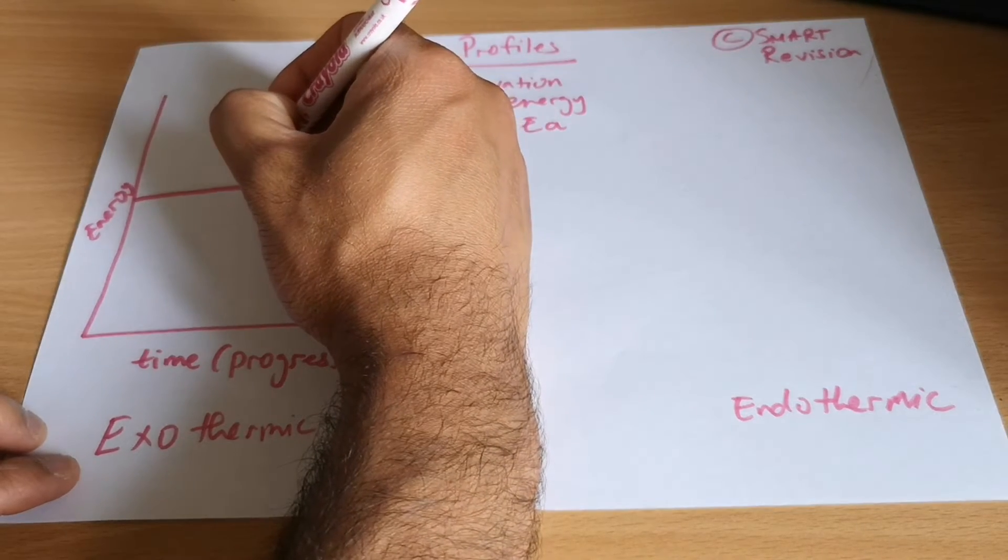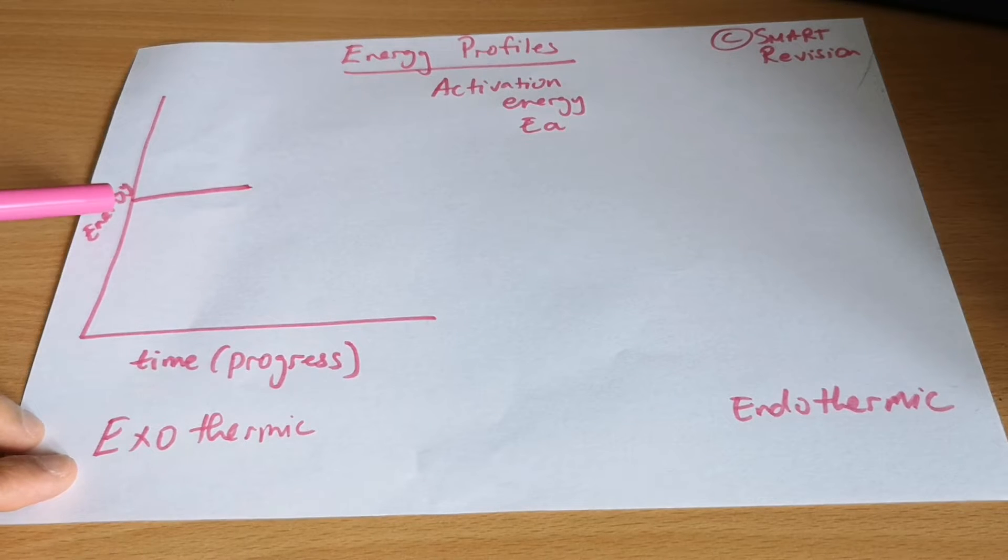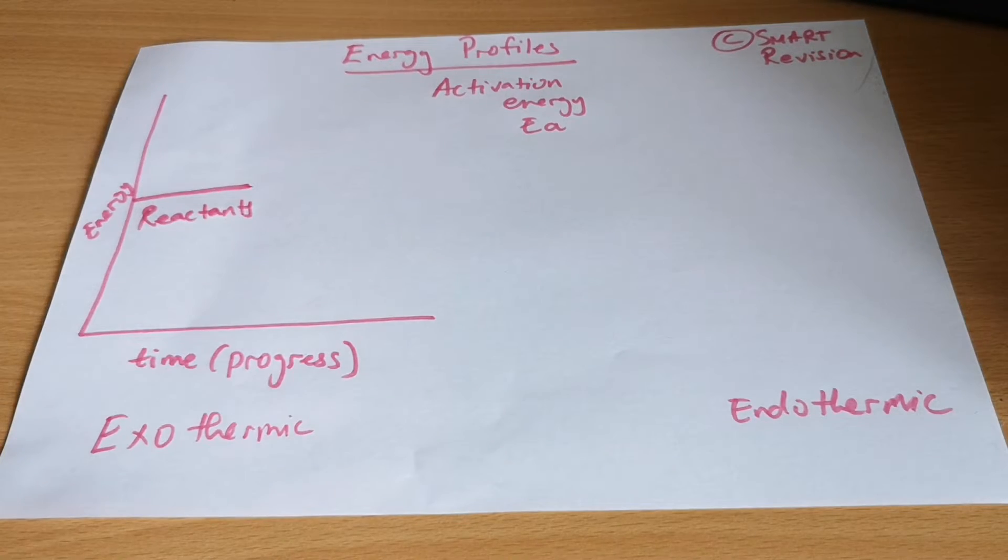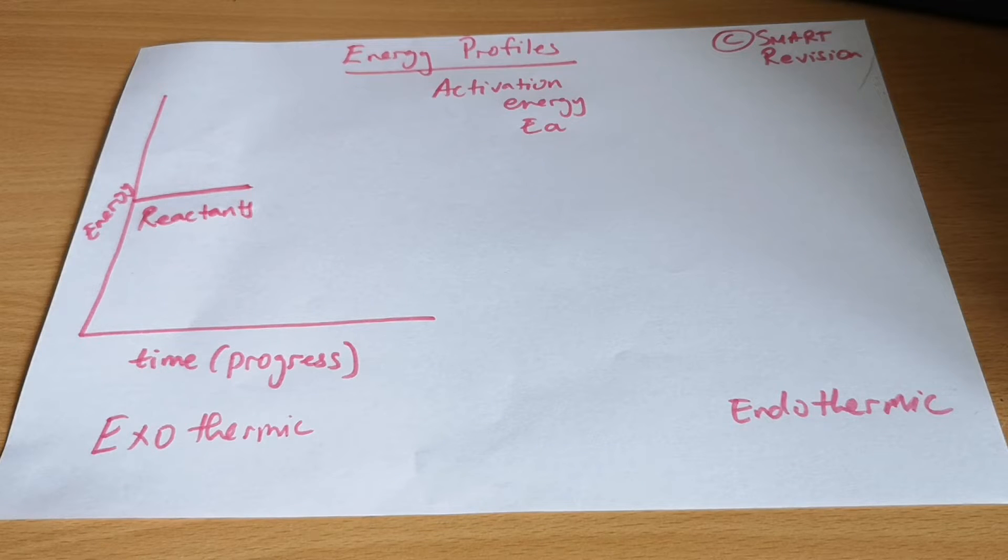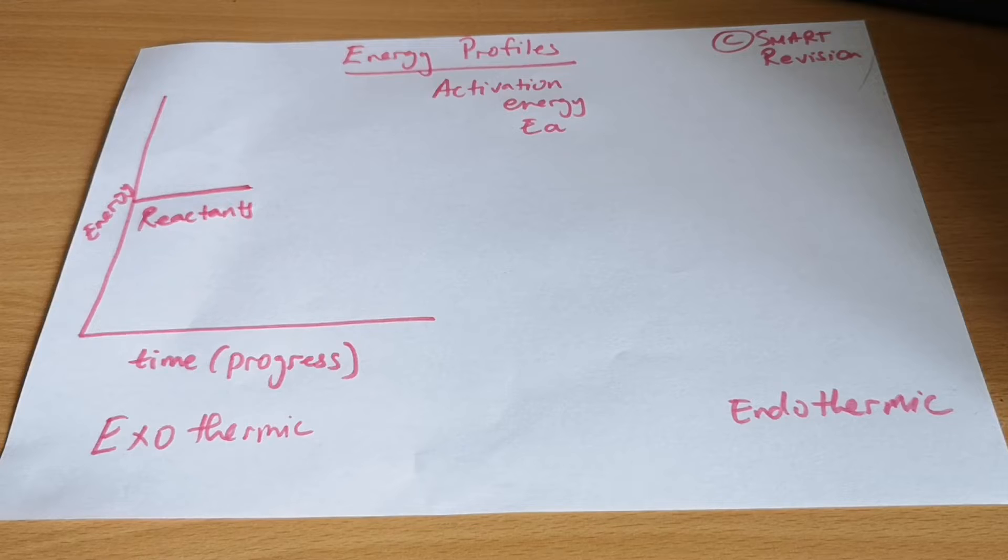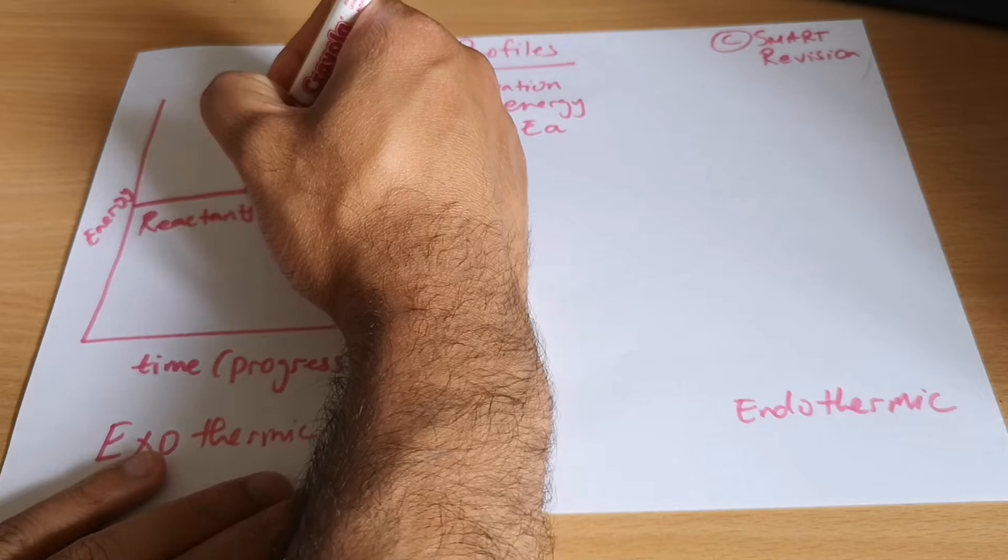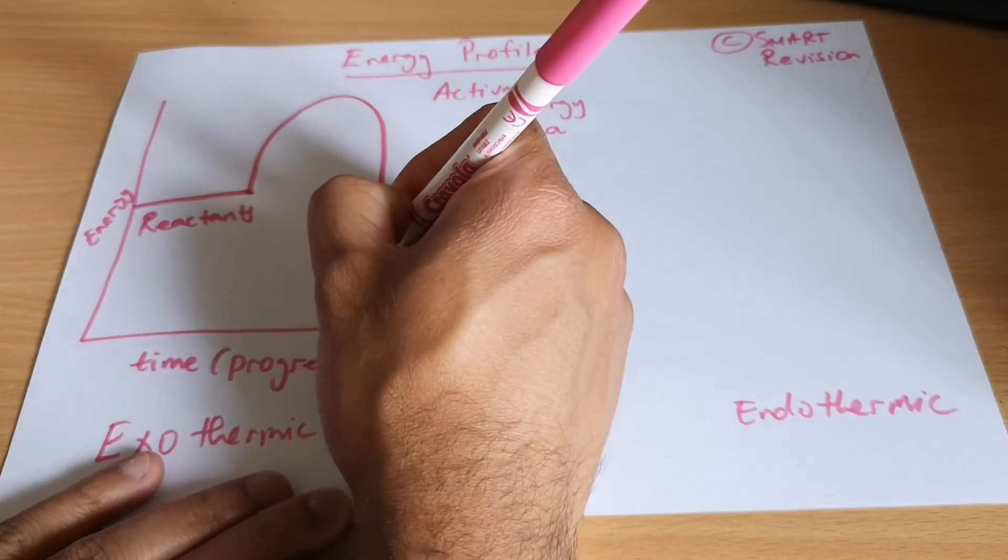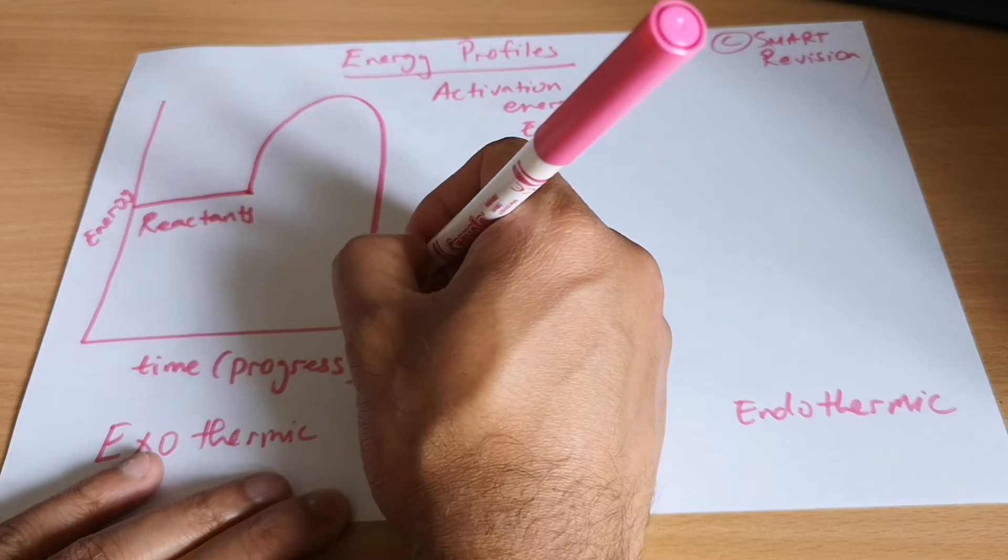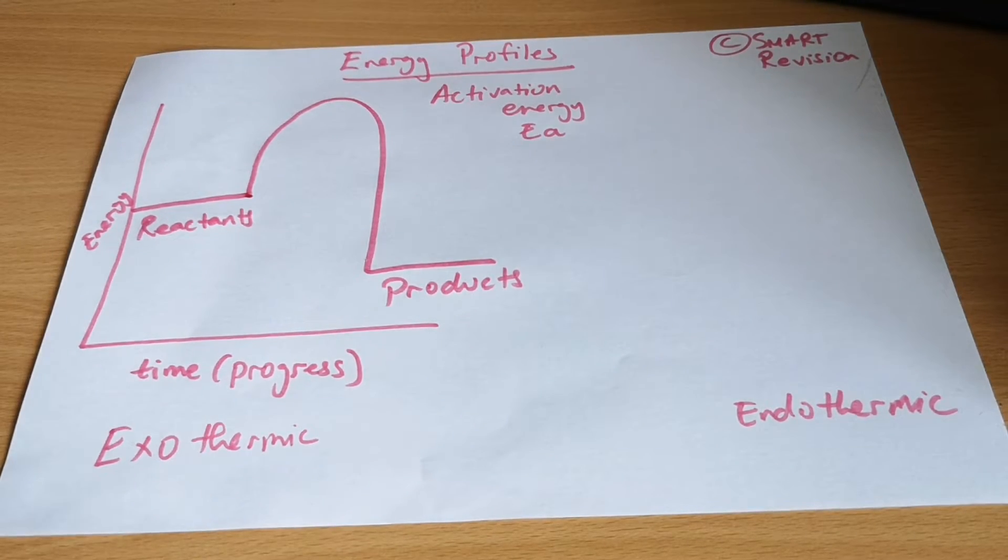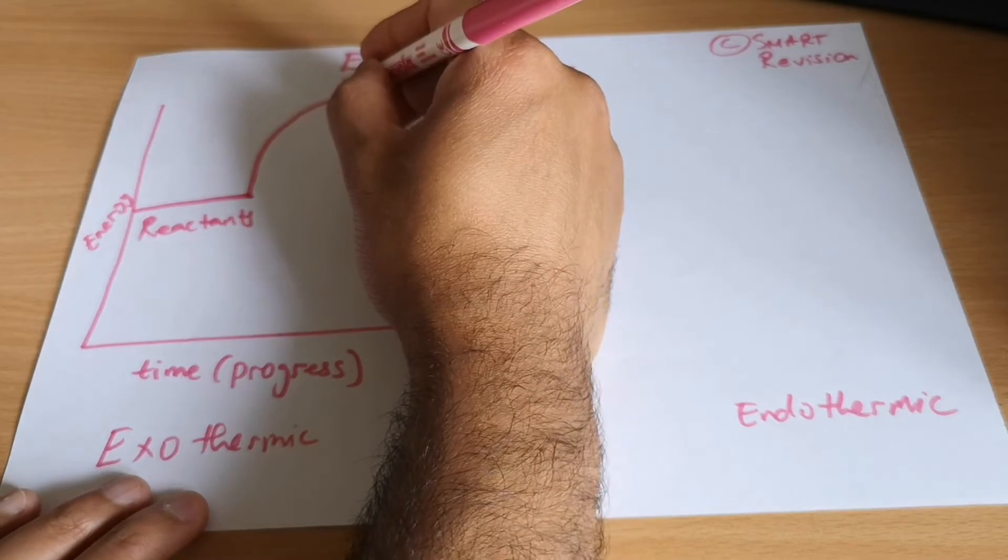For this to happen in this reaction, I am going to go to my reactants. Now this already has high energy, that means we can talk of like fuels like petrol, diesel, methane, which is going to actually combust. So if it's got some oxygen in there it's going to combust, these two will react, collide, and I will then have products formed. So that is my activation energy on the top there.